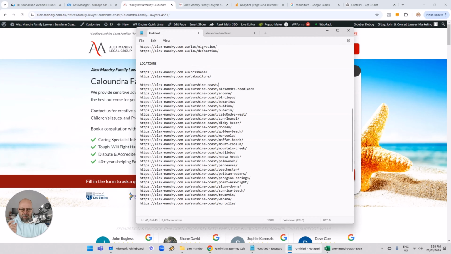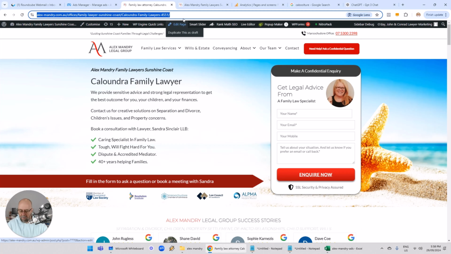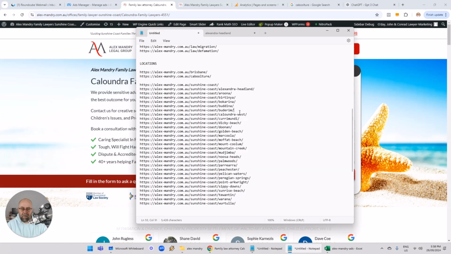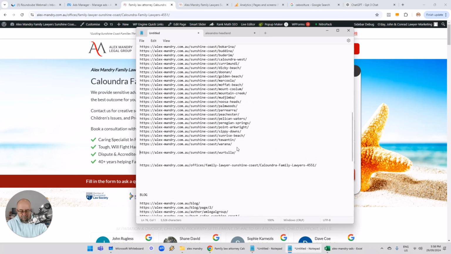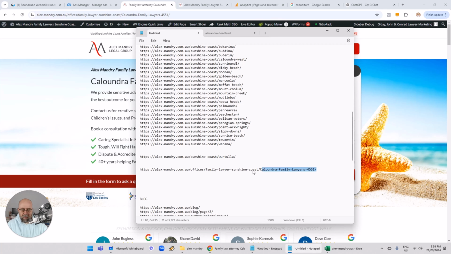We now have nice, clean URLs, and we know just by looking at them, okay, well, this is Budrum, and this is a suburb of the Sunshine Coast. Now, instead of this sort of nonsense and craziness that you saw just a minute ago, we've got something that looks like that. Huge difference, and it's just much, much easier.